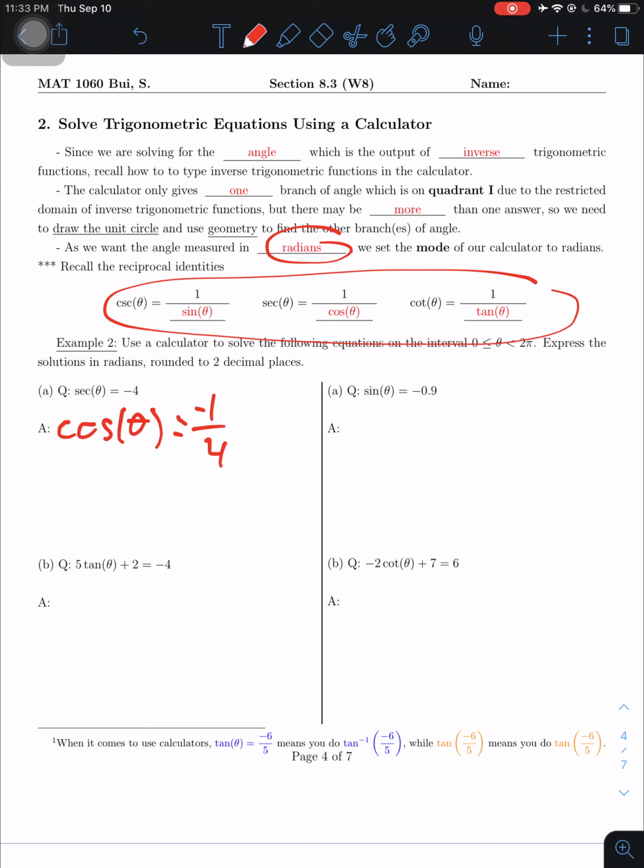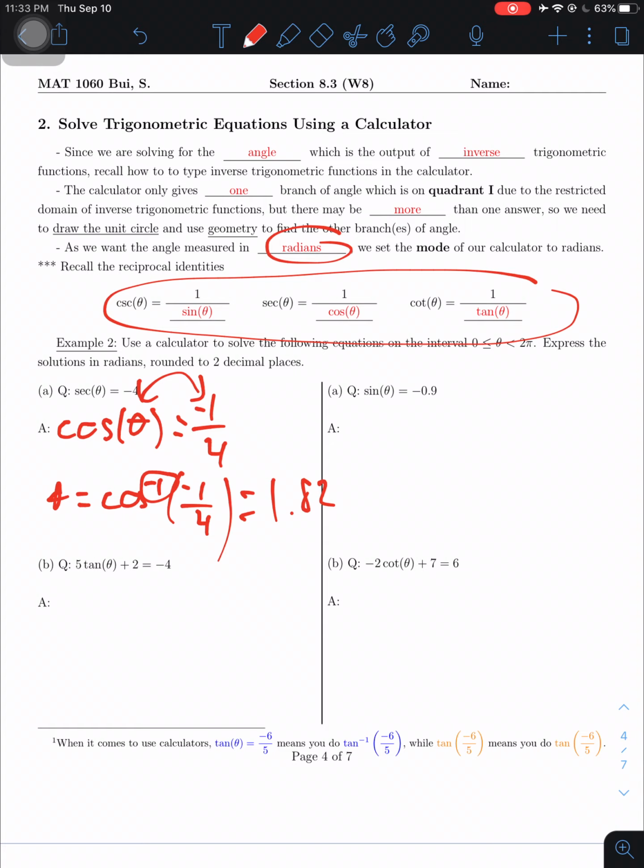So what I'm going to do is use the calculator to calculate my theta by using the inverse function. Okay, like this. I'm swapping inside out, and the notation for it would be the inverse notation, okay? And if you put this into your calculator, if you do it correctly, having everything in the degree mode, give me 1 second. Okay, let me just set it up to radian. Okay, so I'm going to do cosine inverse of -1 divided by 4, and that gives me 1.82, if you want to round it.